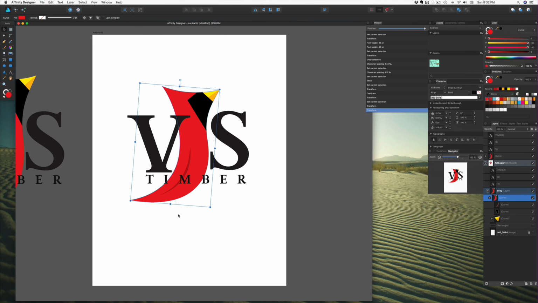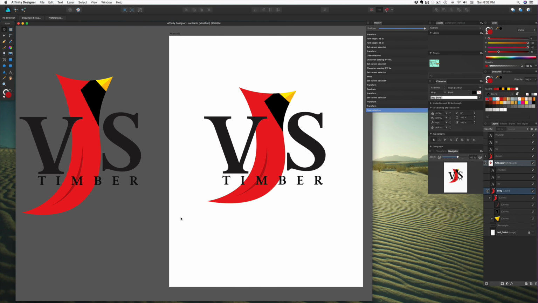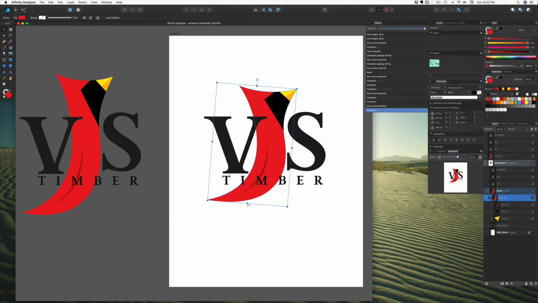It doesn't stand up as tall above the letters as the other one. So I don't want it to be hiding behind the S. I want it to be clearly coming out over top of it. But I think those proportions are nice.